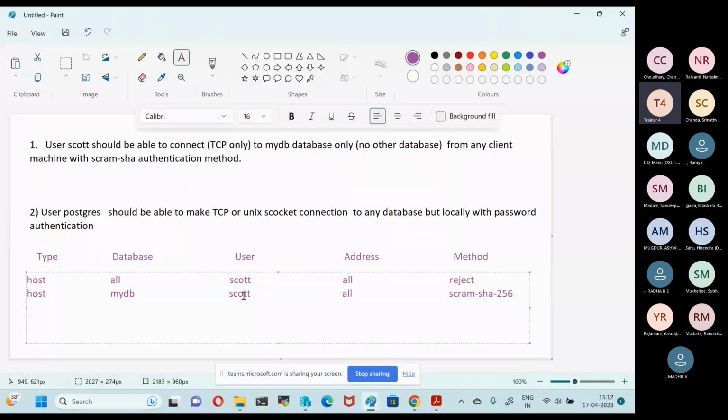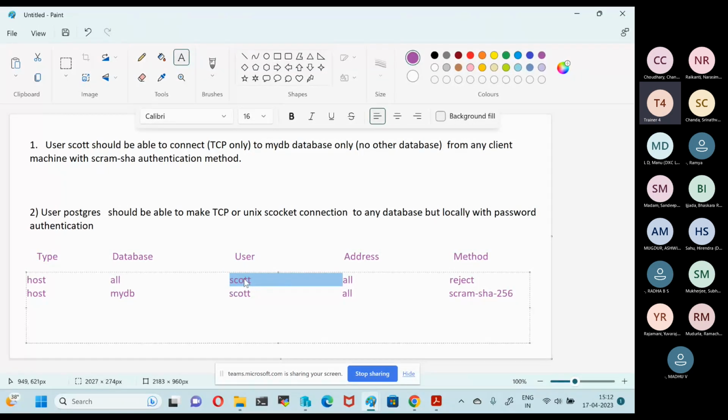So it won't come to the next rule. Once it matches the first rule, it won't go to the next rule. It will stop reading the file. It is like ACL reading. First rule is written, second rule is written, third rule, fourth rule. When a particular rule matches, it won't read the rest of the rules. It won't go any forward. It will stop there at the match.